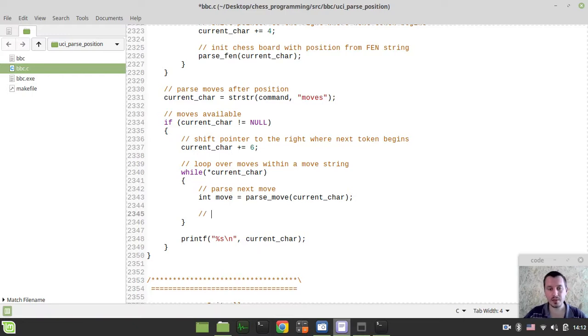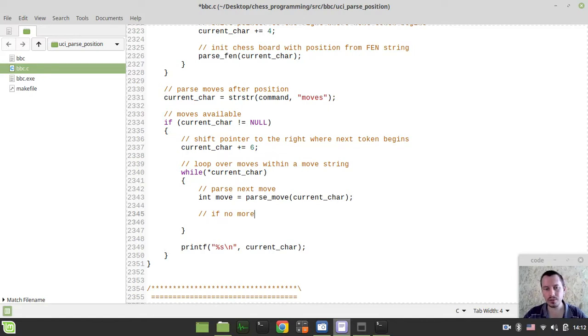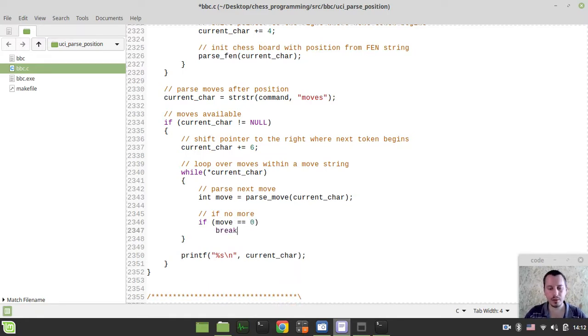Now, assuming that the GUI doesn't make mistakes, it would be better to say if no more moves, but obviously this would work if the move is illegal. So we can say if move is equal to 0, then we just want to break out from this loop, and that's kind of it.